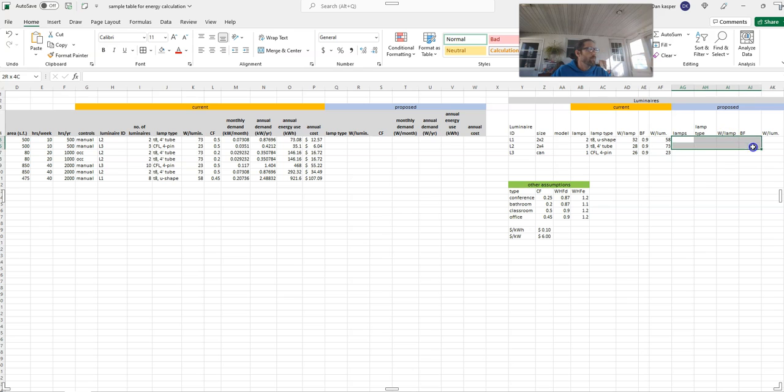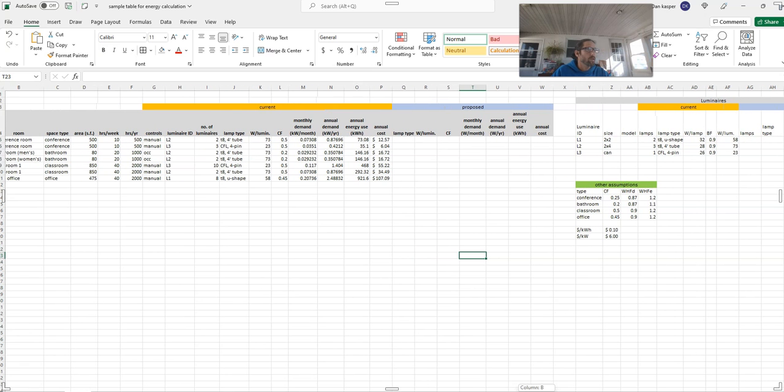And then eventually we're going to add the proposed luminaires for our replacements. And these are really important because you're referencing them over here. And so what you need to do, and I'll let you figure out how to do this, is there's 2 things you need to do with this luminaire ID column.